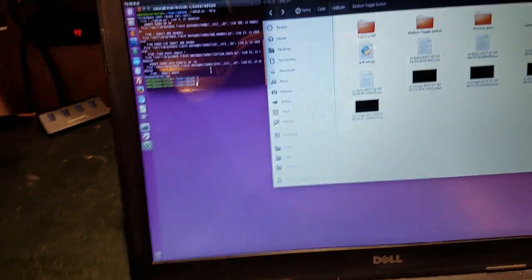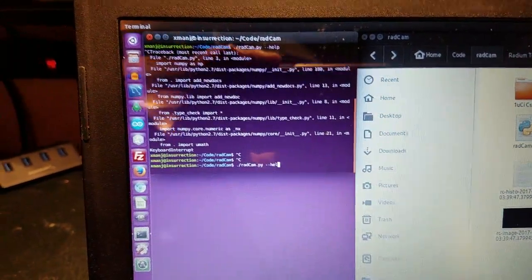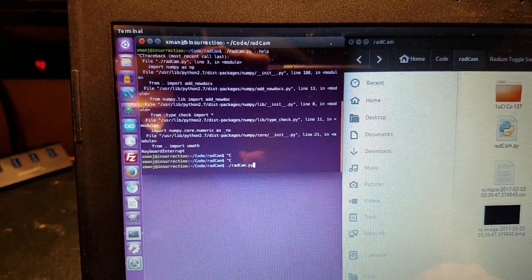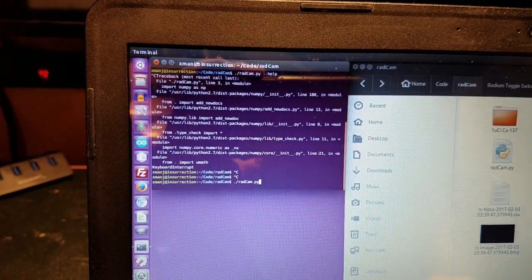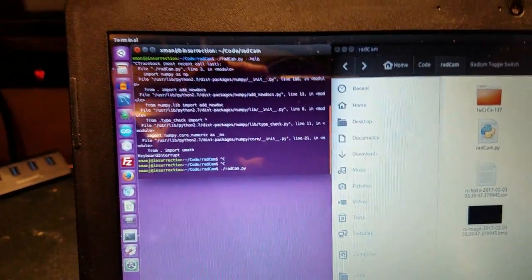I also have a Python script that goes with it that utilizes OpenCV to basically take all the video frames, process them, and look for light above a certain level, and also to store those over time. But anyway, I'll show you how it works.